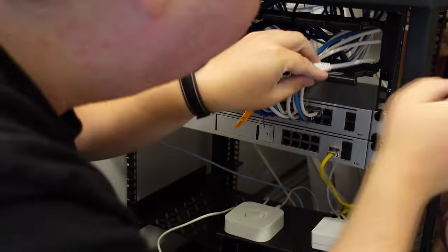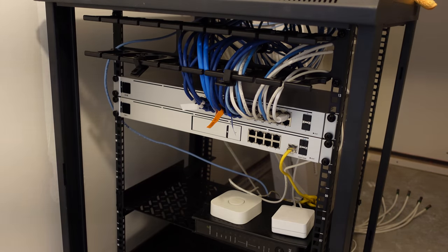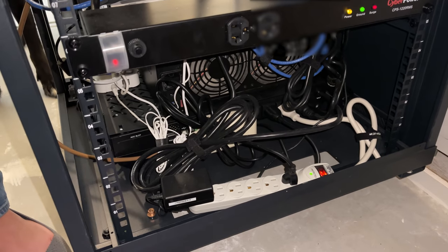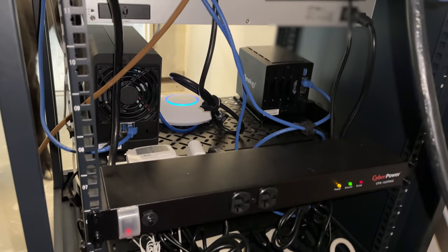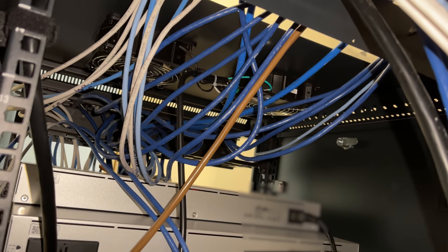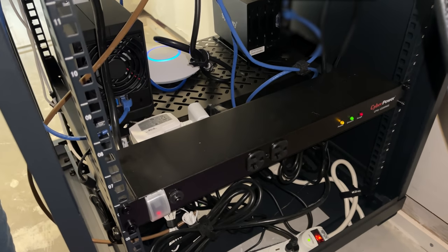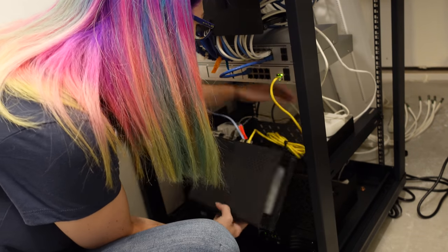Once we got the Ubiquity switched over via a customer support chat with my ISP for some configuration changes, I was able to plug the main internet line directly into the UDM Pro. After testing the main networking equipment to ensure it was all working, I installed my CyberPower surge protector in the back. It takes up one U in the rack, is fairly narrow, and has 12 outlets. Since the plugs are sideways, I also have a little surge protector in the bottom of the rack for everything else. The CyberPower was about $100 on Amazon.